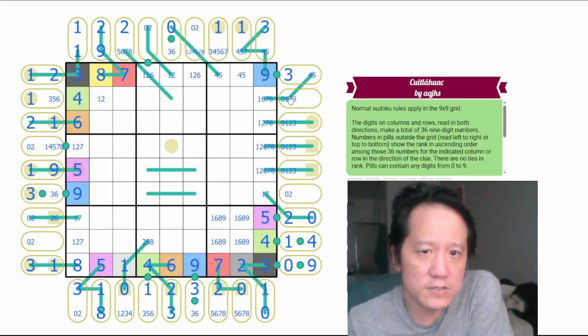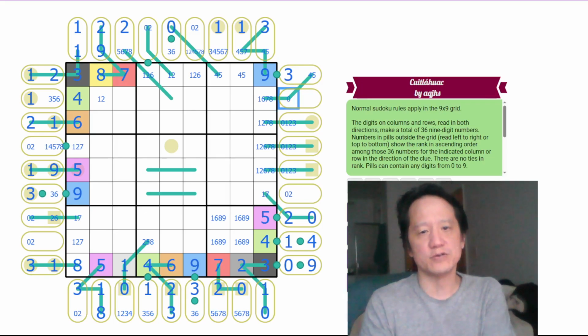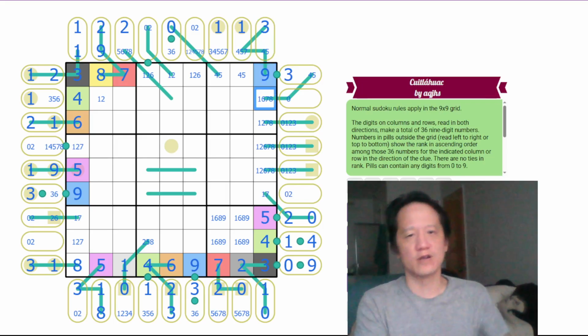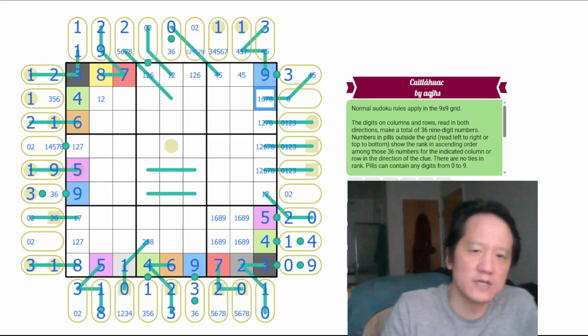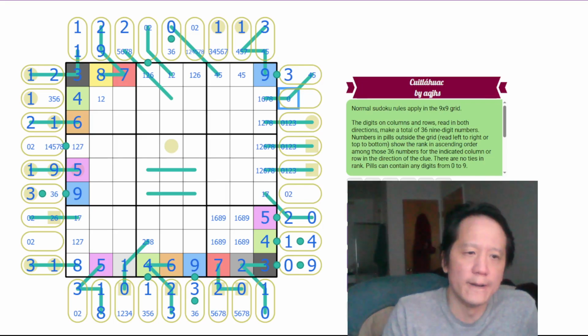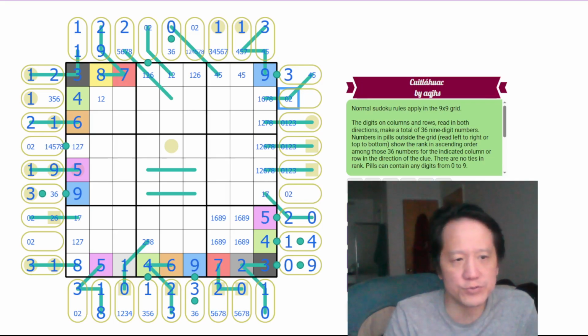So 6. Okay, so what are the possibilities here? This could be 1 with 0. 1, 0, 5 works because 9, 1 is less than 9, 4, 5. And this is 35, the 5th in rank. If it's 6, this is larger. So this is 35, this is 34, and that works with 20 something. Because 6 is 21 through 24.